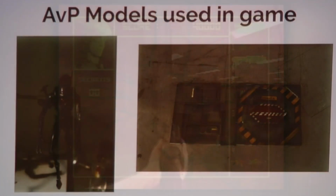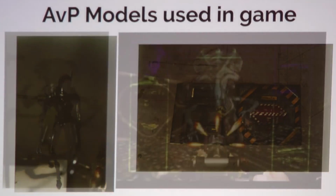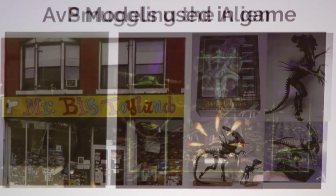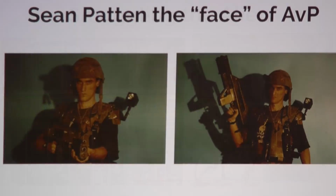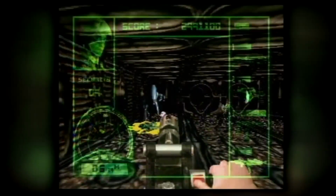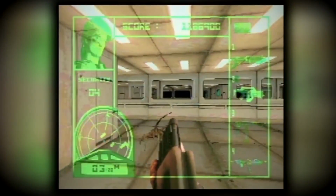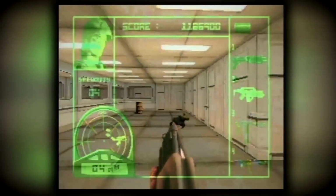To achieve this, the team at Rebellion came up with a clever trick of photographing the characters with the walls and the weapons and then scanning them in, adding a bit of shading to create a sort of realistic motion capture look and style, just like the old sci-fi movies from the 80s did all those years ago. This clever trick, mixed together with the best lighting and visual effects that were available at the time, gave this game a unique and therefore futuristic look that the competition struggled to compete with.